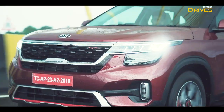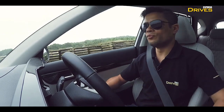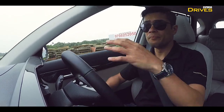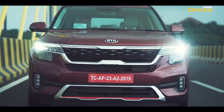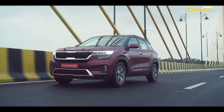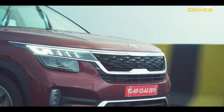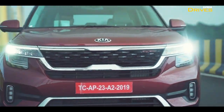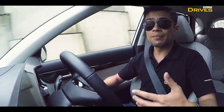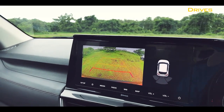Talking of safety, well, the Seltos does live up to expectations in that department as well. Now, the safety kit you get will vary from variant to variant, and there are a lot of variants. But if you opt for the higher variants, the best that you will get in terms of safety includes features such as 6 airbags. You also get traction control, ABS with EBD, and there's hill start assist as well. Kia also claims that the structure of the vehicle itself uses a lot of high strength steel, so that should make the vehicle safer in case of any unfortunate crash. And you also get rear parking sensors along with the camera, which gives you dynamic grid lines, which makes parking or getting in and out of tight spaces a breeze.